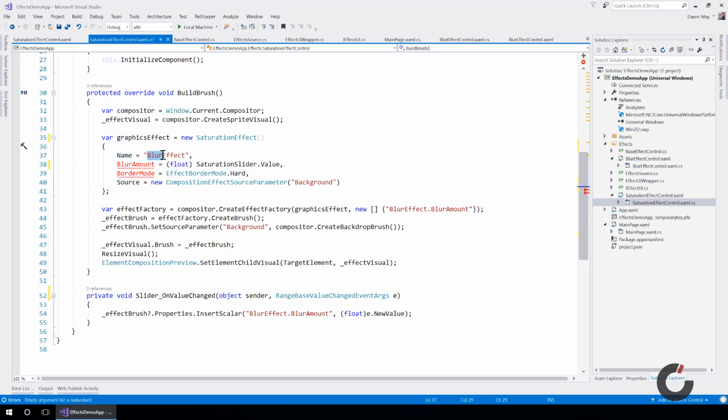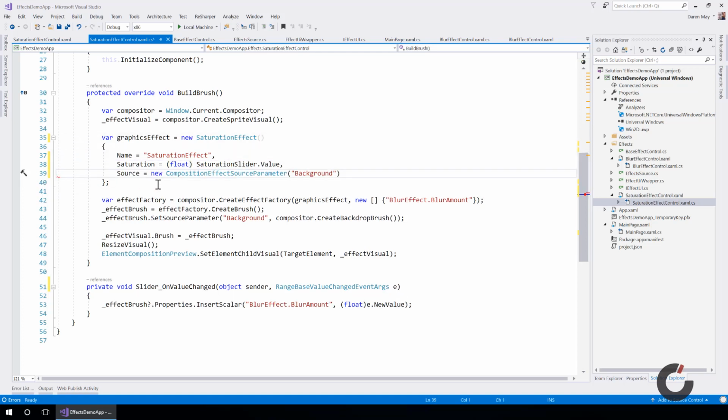Seems like we'll want to call that saturation effect. Oh, now I've misspelled it. Don't you hate strings? Saturation effect. Now obviously we don't have a blur amount. Instead we have saturation. IntelliSense will tell us it sets the intensity for the effect. We don't have a border mode, but we do still have a source.